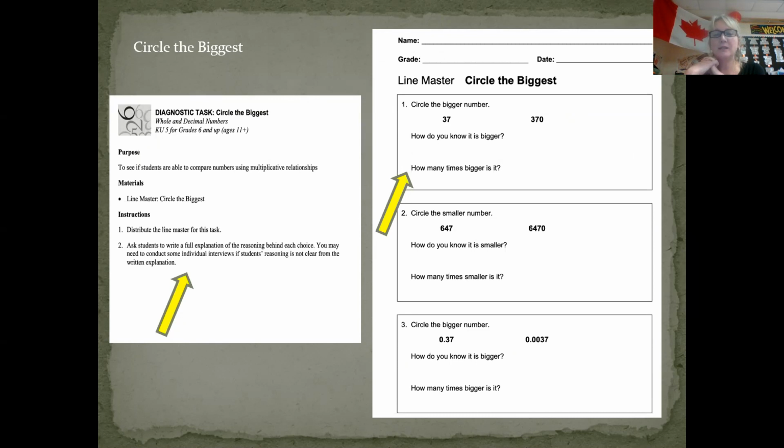And with any of these, you can make them your own. You can just start with how do you know it's larger or greater, whatever word we're using right now. And you can white out the other one and not worry about how many times greater it is. It's your focus on what you want this assessment to do for you. You may only give the first one or the first two, or only number 3, because you just want a quick ticket out the door. Where are you at with your understanding of the magnitude of decimals?